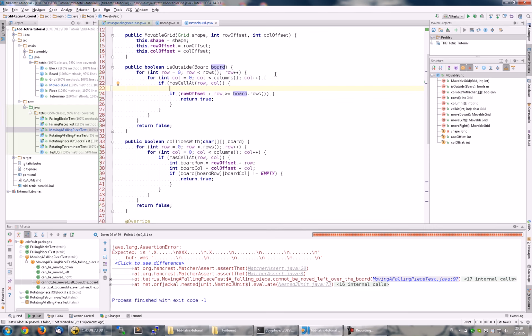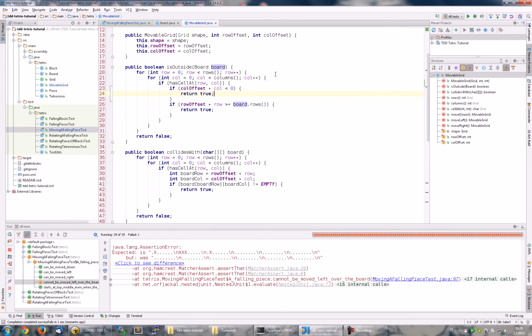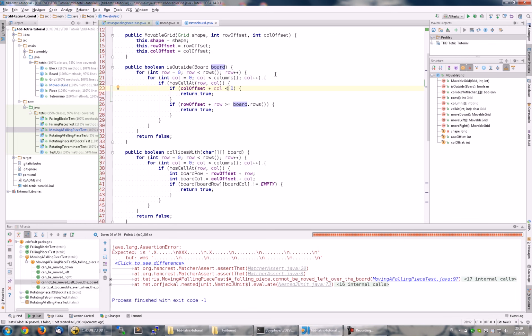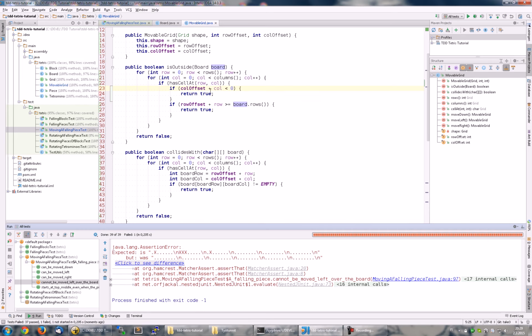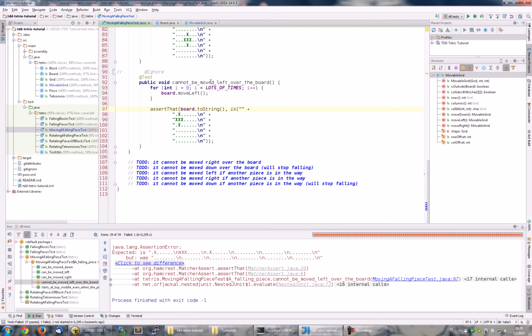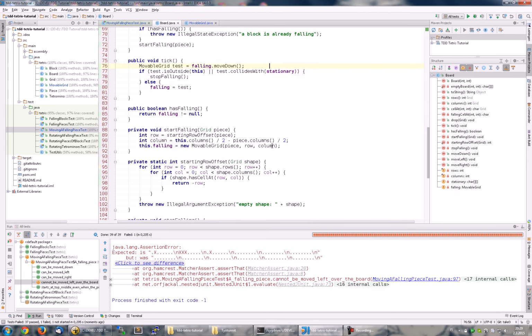And it's the column. And actually that's still dead code. I will need to modify the move left method in here.